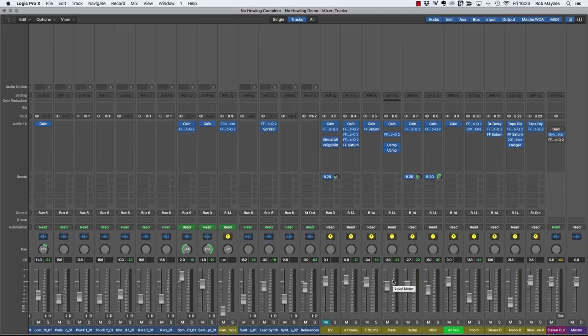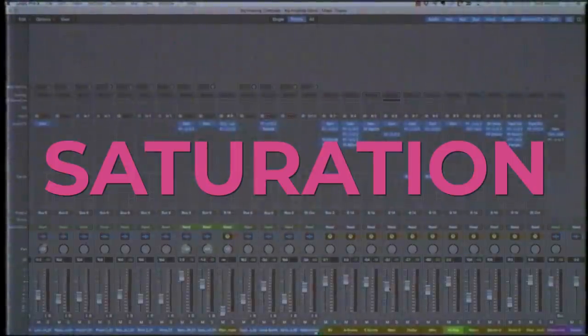Now that we've got the volume of the low end right, what if we want the bass to cut through the mix a bit more? What if we play around with this fader and we get it to a point where the low end of the track is sounding consistent, it's not overpowering, it sounds like it's going to translate well on lots of speakers, but the bass guitar plays an important role and we want it to cut through the mix a bit more? Well, that's where saturation comes into it.